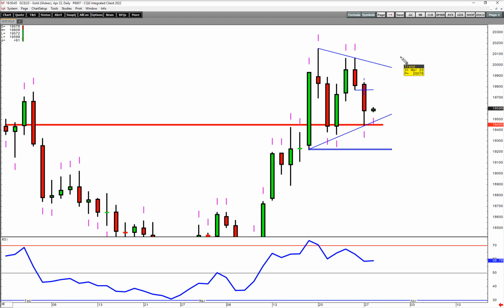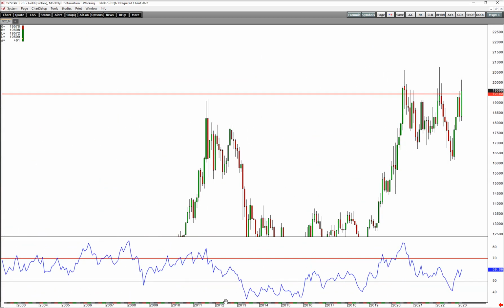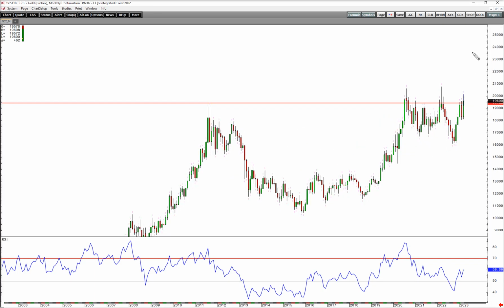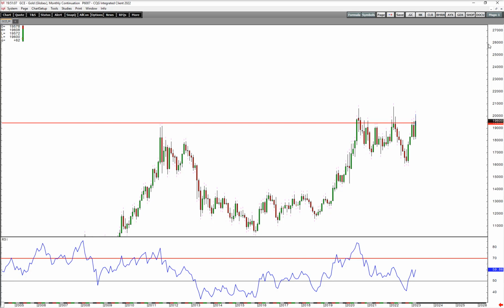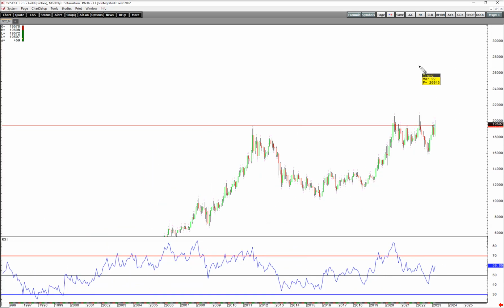And the reason I think that break higher is coming is just a very long-term view of gold. This is a monthly cup and handle. This cup has basically formed over 10 years, and then this handle has been forming over 2 years. And that is just the perfect setup for a really big rally coming in gold. So anyway, I know it's counterintuitive to play the short side when your long-term view is very bullish.